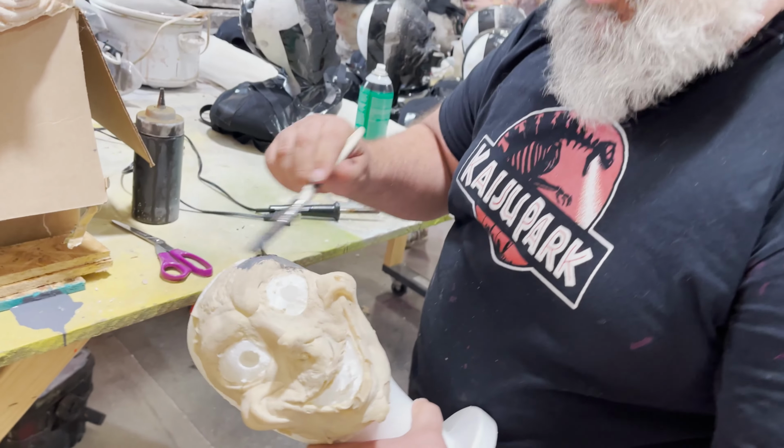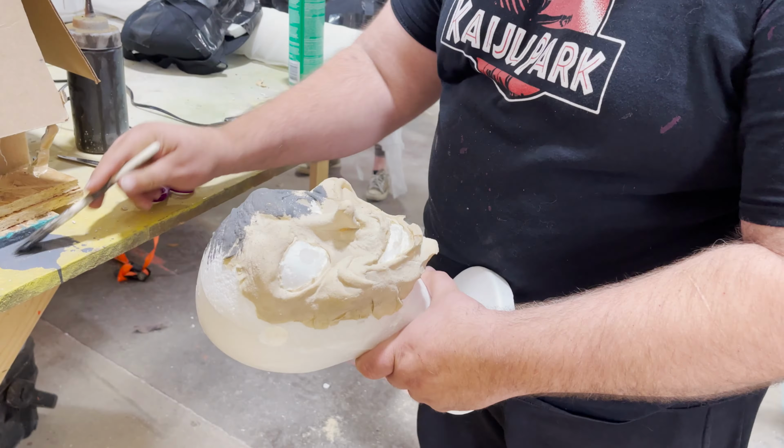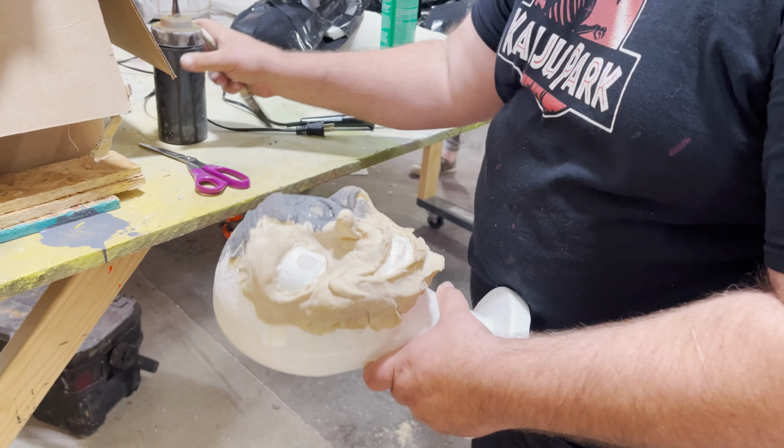We're just painting the black. I'm using latex matte paint. The spray paint, of course, would eat the styrofoam. Could be black acrylic. I have this laying around because I keep this. If you have black acrylic, use black acrylic.